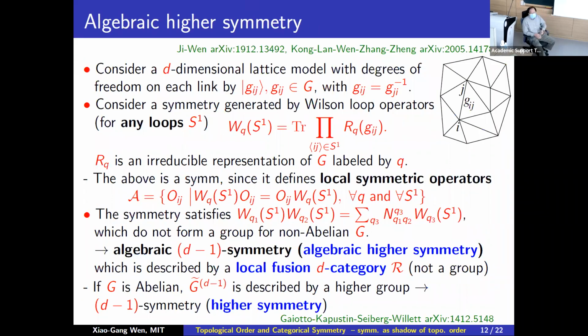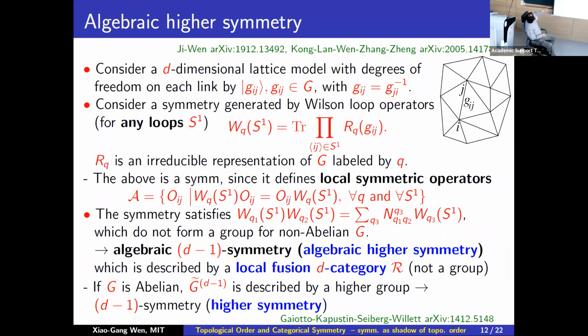So that's kind of the macroscopic picture from this holographic picture. It's easy to construct a microscopic theory on the lattice, which realizes a higher non-group-like symmetry. It's very simple. We have some random lattice, but the degrees of freedom live on the link. We call it Gij. This Gij is an element of a group, some non-abelian group.